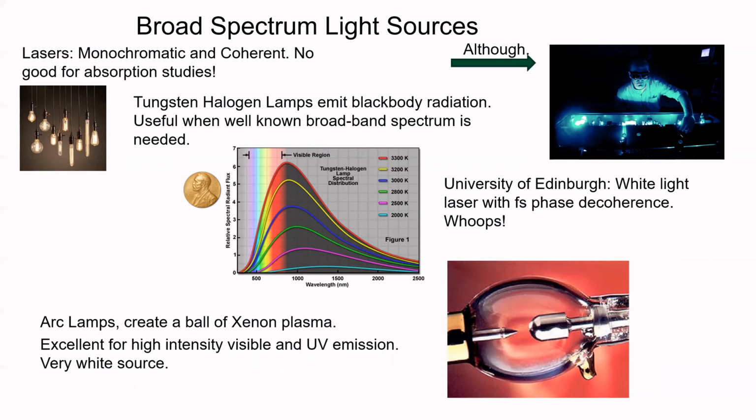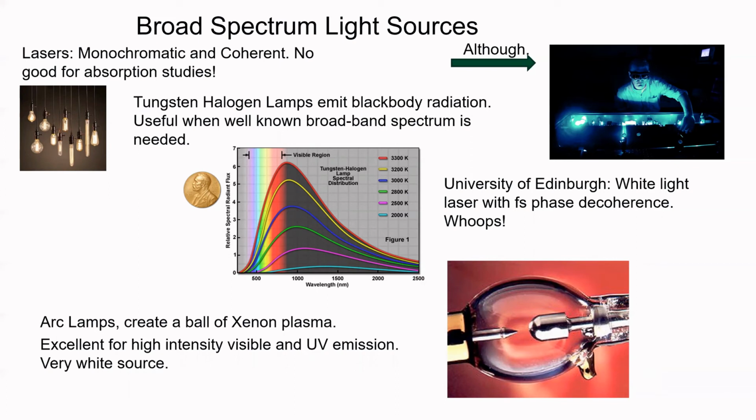So if you're wanting to make a broad light source, then your starting point would be to try and make a very hot black body and use black body radiation as your light source to give you the broad spectrum. So that is basically what tungsten halogen lamps are doing. It's just getting that tungsten filament as hot as possible, because tungsten has the highest melting point of all elements, and therefore making a very, very high temperature black body source and using that.